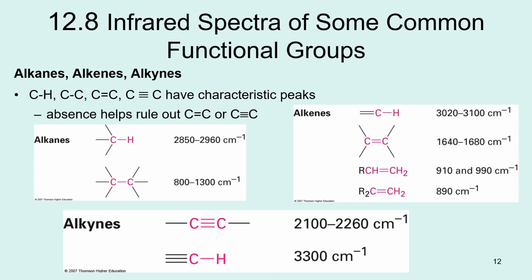Alkenes, which have the double bond, so the C=C double bond tends to be at a higher region than the single bond, so 1,600 to 1,680. And then the C-H stretch, where the carbon is double bonded, will be just above 3,000. There's a couple other numbers here. We don't use those very often. A C-C triple bond tends to be, like I said earlier, around 2,200, somewhere in that range. And the C-H stretch, where the carbon is triple bonded, is a little bit higher, about 3,300.